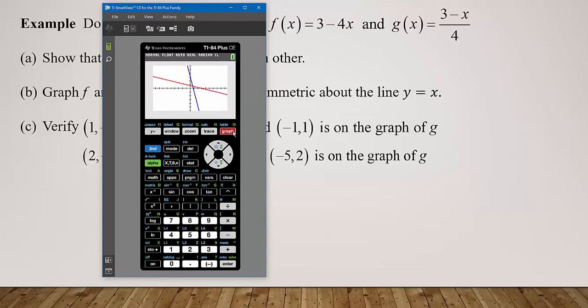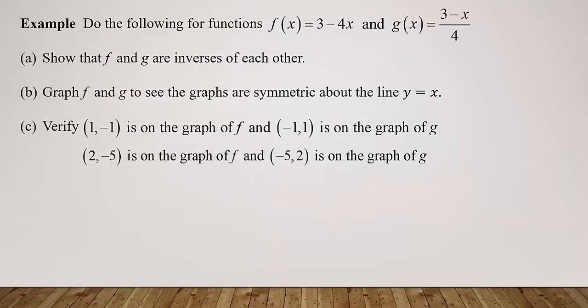And we're supposed to see that these graphs are symmetric about the line y equals x. So let me come back to my y equals menu, and let me sketch in the line y equals x. So there comes the line y equals x. And yeah, to me, it looks like we do have symmetry about the line y equals x. So the graph of a function and its inverse function will be symmetric about the line y equals x. That's something old. Hopefully you remember that from college algebra.